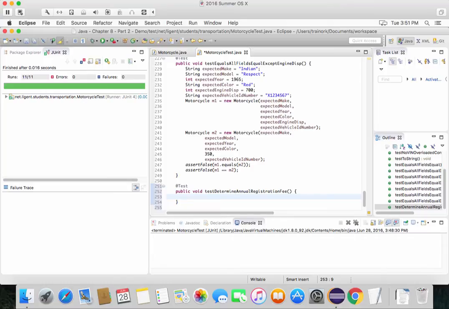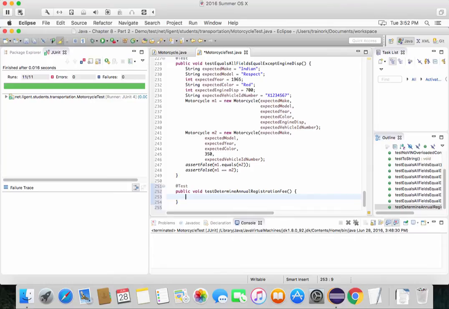One of the claims that we make about test-driven development is that in writing the tests, we are documenting the requirements of the production code that goes into the class. Okay, so how's that supposed to work? Well, we have this engine displacement in cc's. Let's say that if it's 500 or less, it's going to be $50.